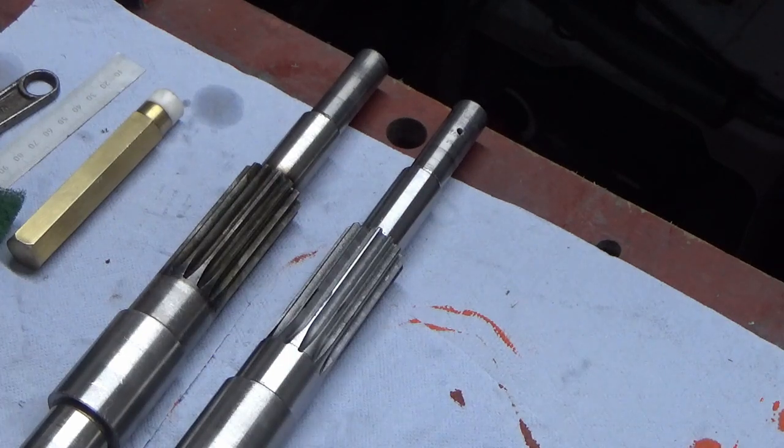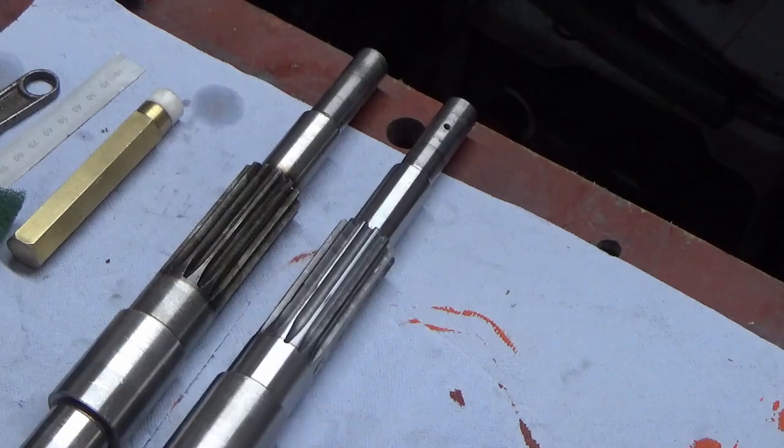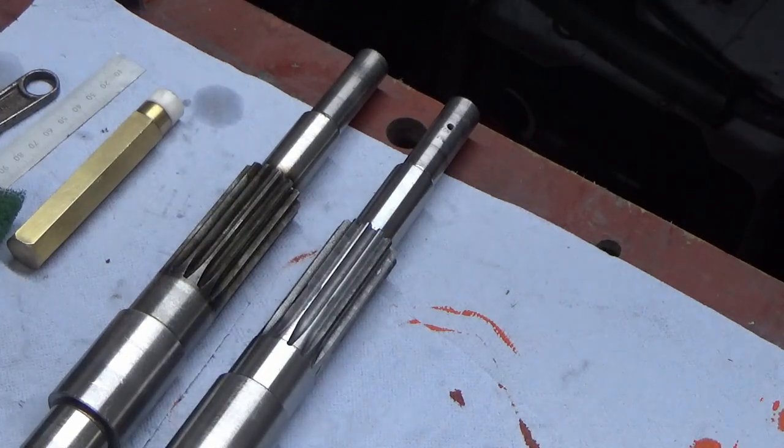So what does all that mean? I will edit out the bad words. That's what it means, lots of bad words. It now means I've got a mill that I can't use with either my ISO spindle or my Morse Taper 4 spindle, because like an idiot, yeah, I'm not going to say what I'm thinking.